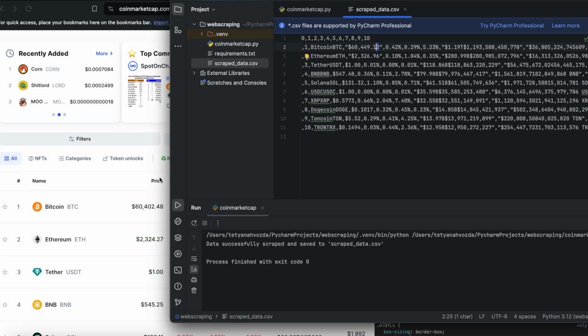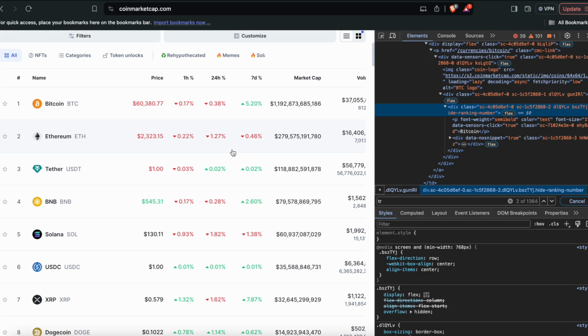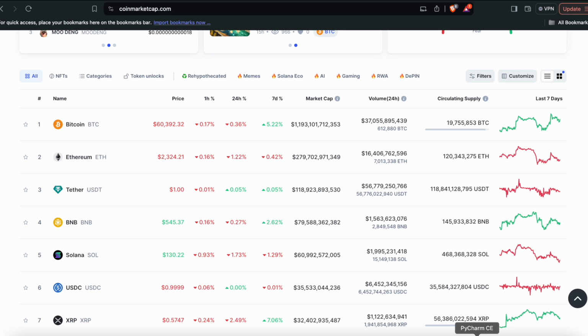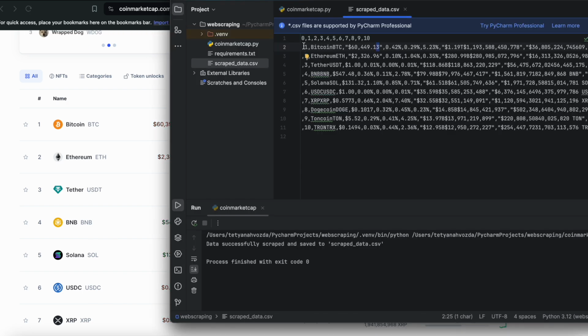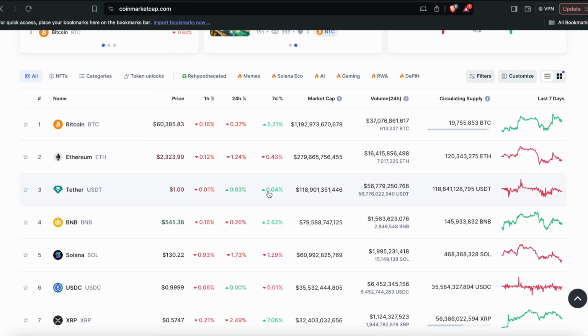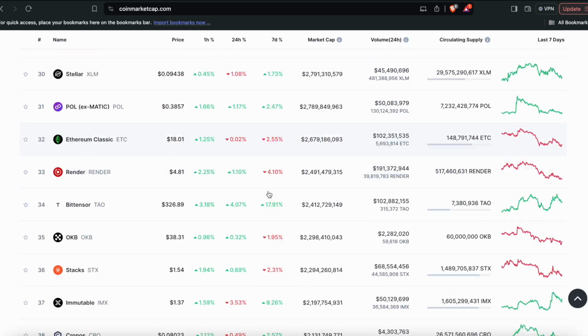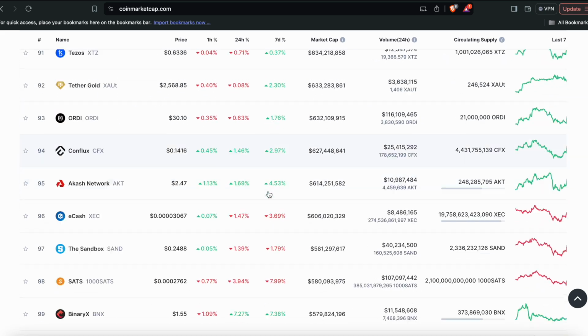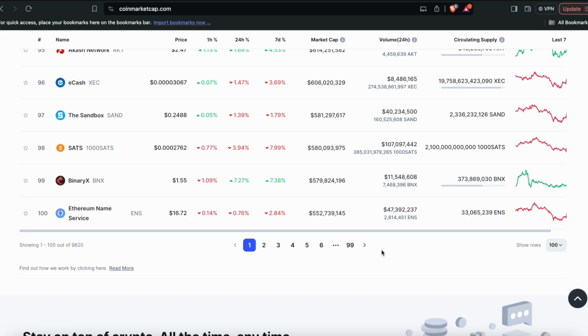The problem is that this website is dynamic, so the values are changing probably every millisecond. It's not static. And this is a problem because also, if you notice, we have only 10 rows. We don't have the whole table. The whole table is probably 100 rows, if not more. Much more, of course. 100 is only on the first page.